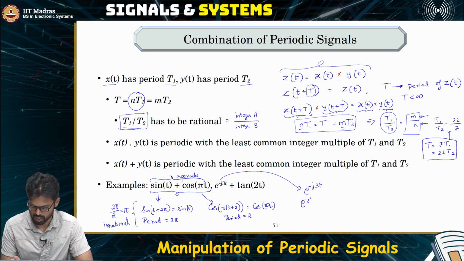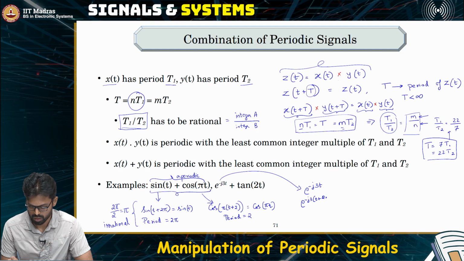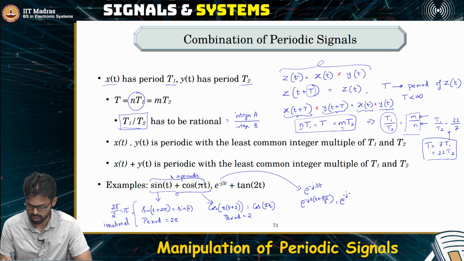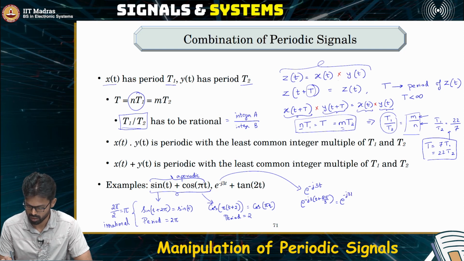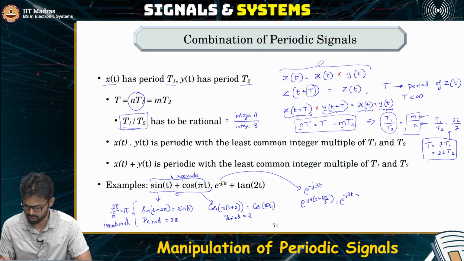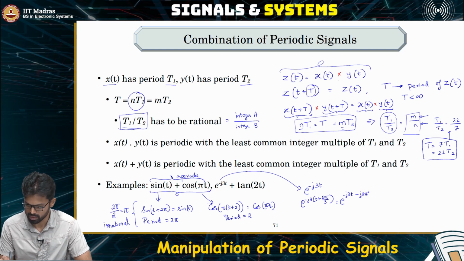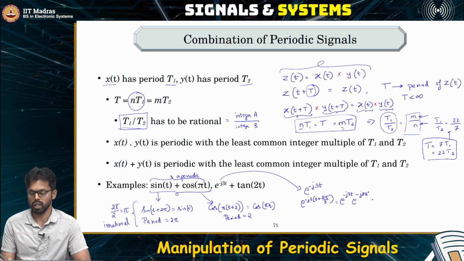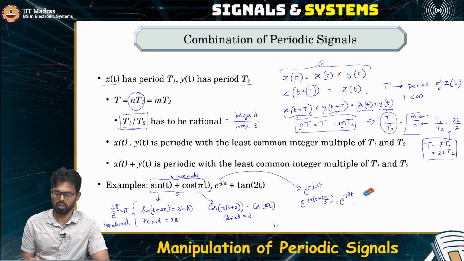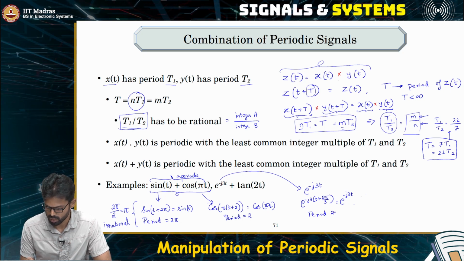So, e power minus j3t at t plus 2 pi by 3. What is this? This is equal to e power minus j3t plus, or take the minus outside, minus j 2 pi. So e power minus j 2 pi is just 1, which means this entire thing disappears. Then we get the same signal back. This implies that this is periodic with period 2 pi by 3.